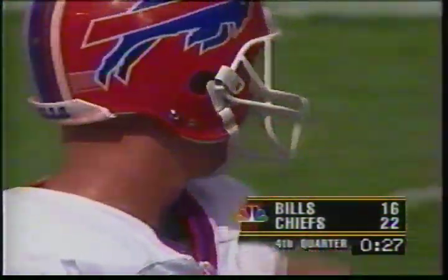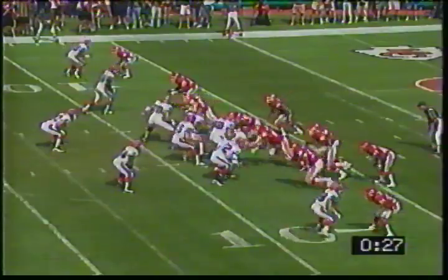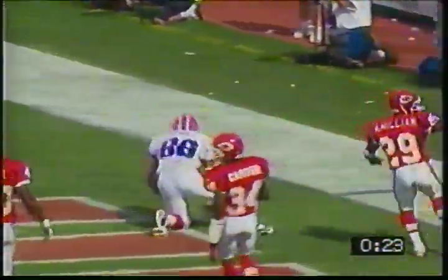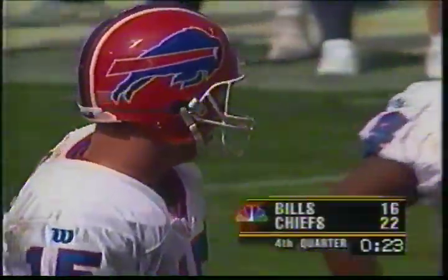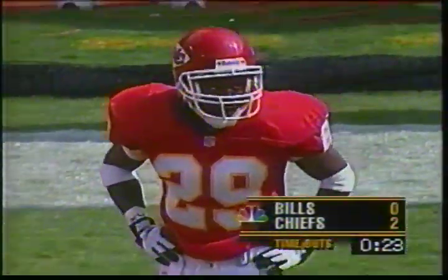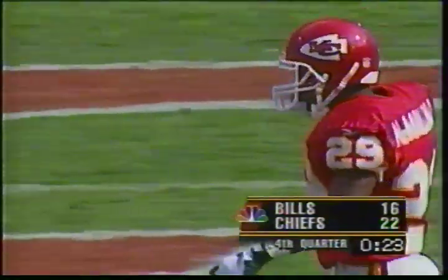Three wide receivers in the game as Tasker comes in. Collins' first year as a starter. Looks to the end zone. Incomplete. Intended for Quinn Early. And Mark McMillan right there again. Mark McMillan realizes that he's a marked man. It came right after him on that play. Defended it well. The pressure doesn't stop there.